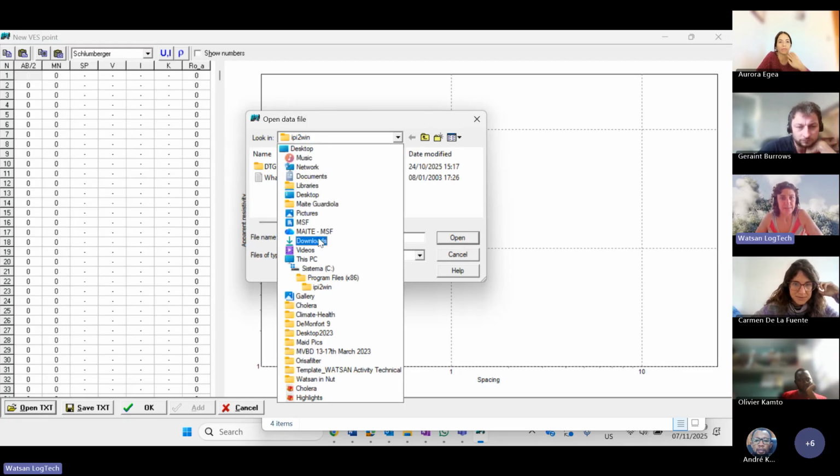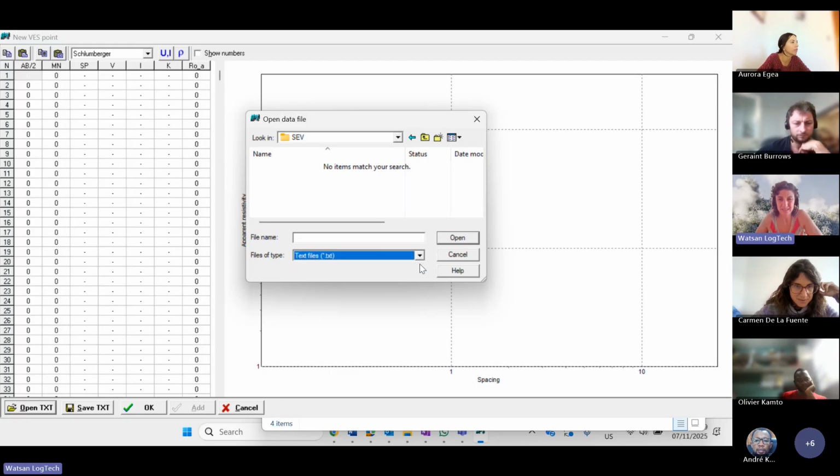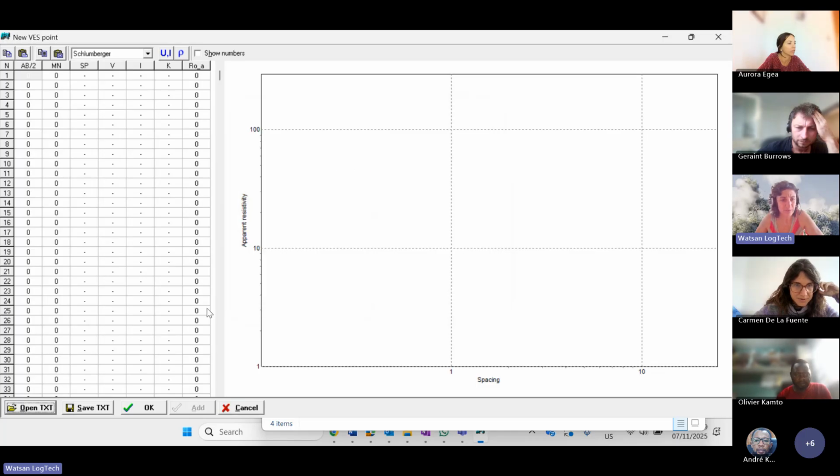Yes, I think I put it here. But I guess because it's not a text file, is it? I think it's a CSV file. It says here it is only for text. Is there any other way I can upload? Oh yes, sorry.